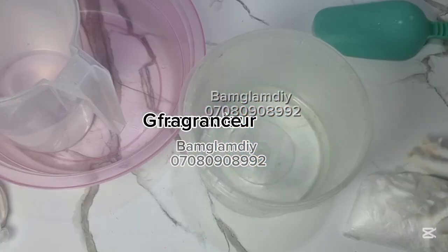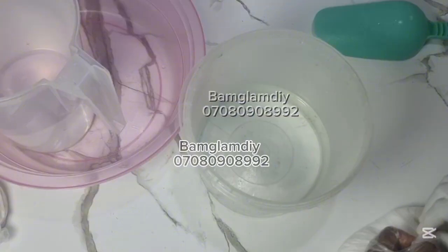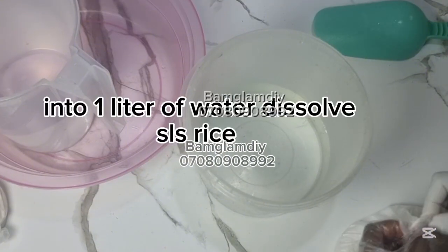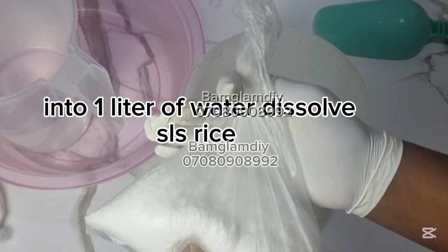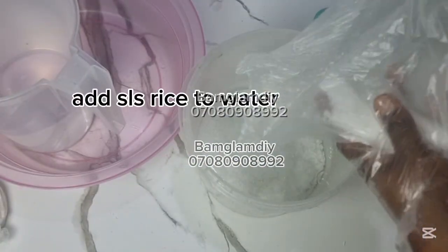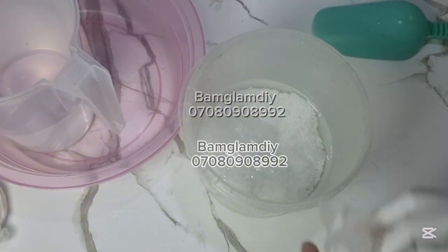Sometimes people ask me, what quantity of Natrosol do I need to make soap? You need at least 25 grams of Natrosol to make 5 liters of liquid detergent, whether laundry or soap. You need at least 25 grams. So bear that in mind.